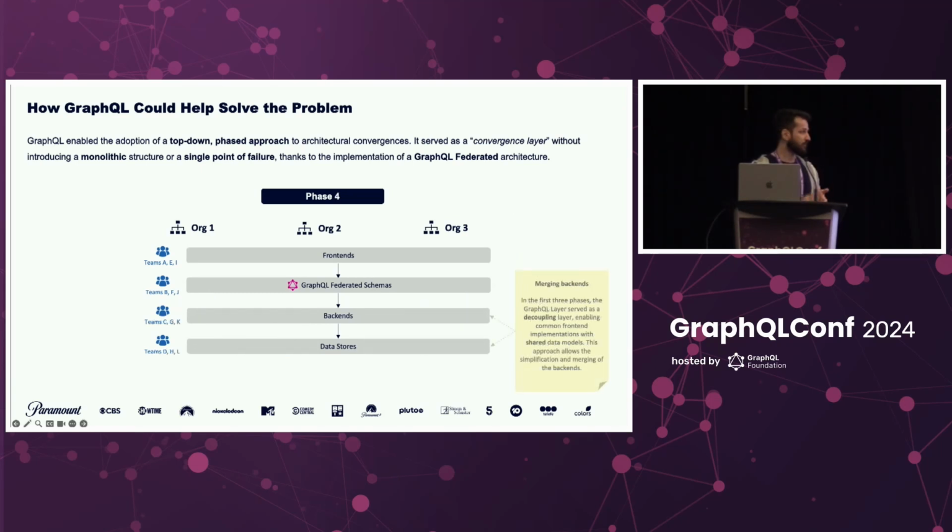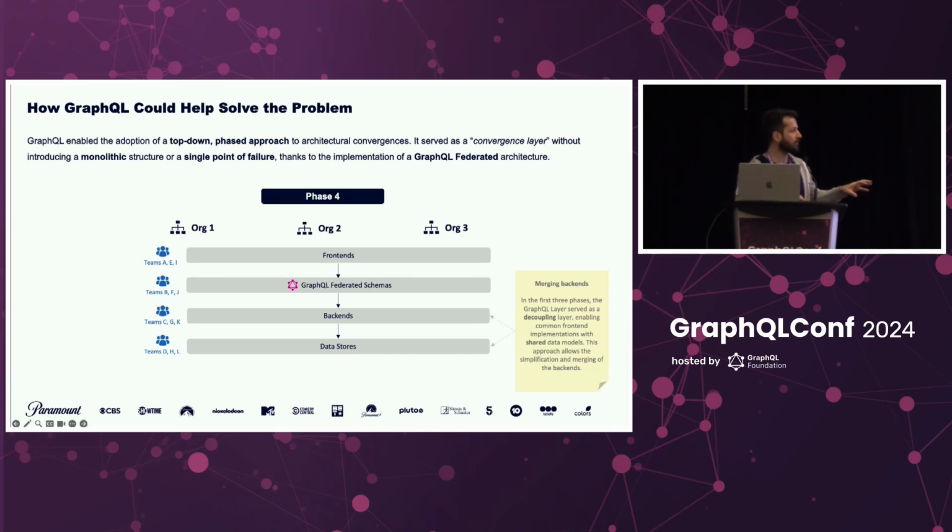OK, this is the final phase of our journey. So we converged the front end. We now have common data models. The legacy EPG services have been merged and converged into the GraphQL layer. So this means that we can start the convergence goal also in the backends.